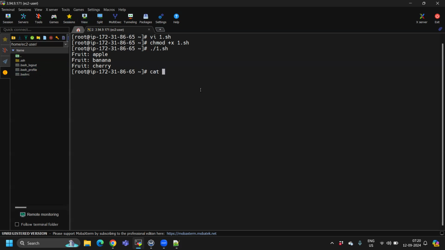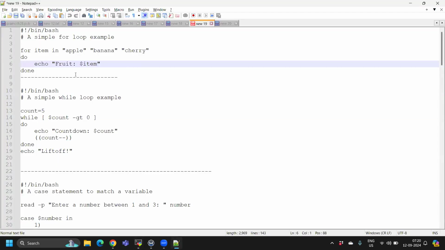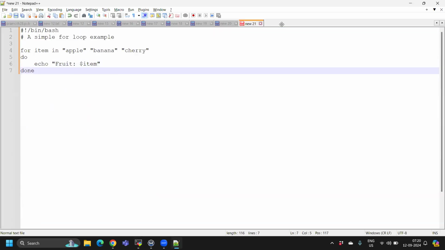I cat one dot script. Another example: we don't have to follow the loop directly like this.